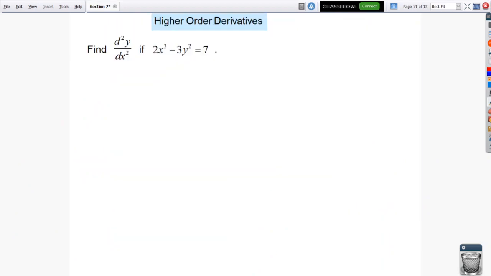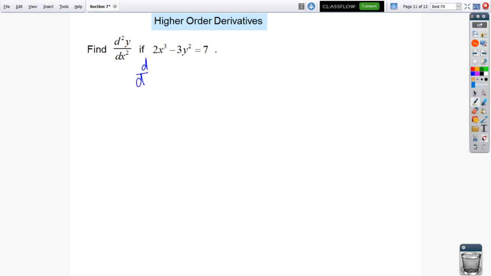Higher order derivatives. Now here's where it gets kind of really weird. When we're talking about second order derivatives, again, we're going to do lots of practice tomorrow as far as doing the first order derivatives. Hopefully we'll be able to do lots of practice with higher order derivatives. We know in order to find the second derivative, we first need to find the first derivative, right? So looking at this, I know to find the first derivative.